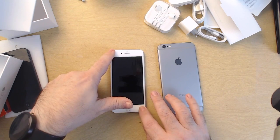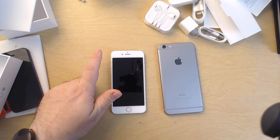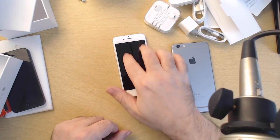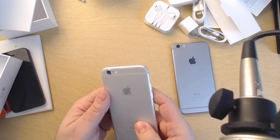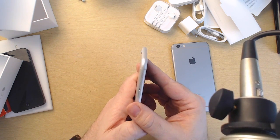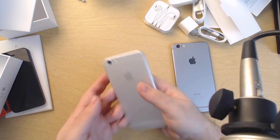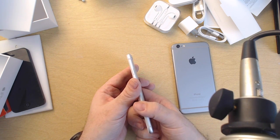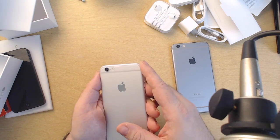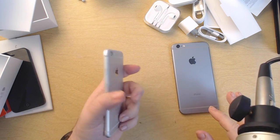A lot of people seem to be very worried about this bulge for the camera. If you are really that freaked out by the idea of having a phone face-up on a table wobbling just a tiny bit, the bigger issue is going to be: will this get all scratched up? Because it does stick out a little bit, so it'll likely be the first thing to get in contact with things when you toss it across the table. I think the bezel is big enough to prevent that. I believe the cover of this lens is sapphire — very, very hard to scratch. So only time will tell, but as a consumer, I'm pretty confident that's not going to be a problem.